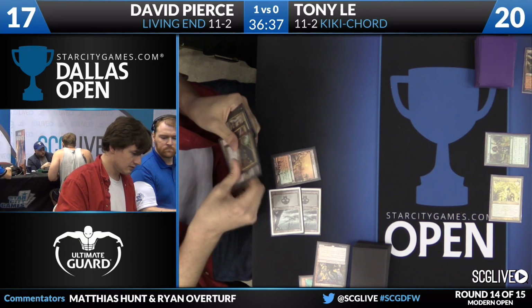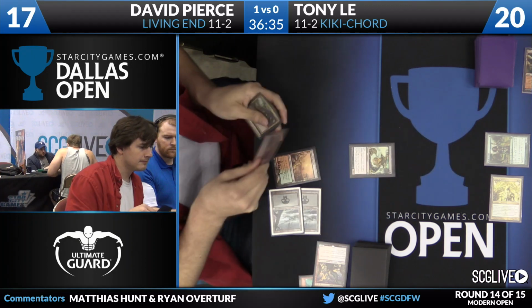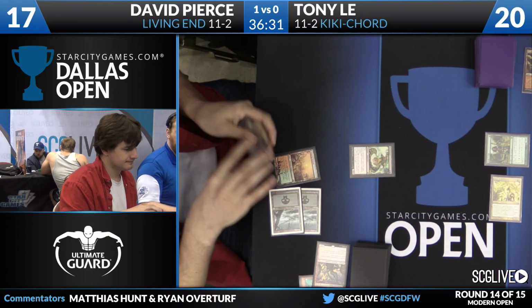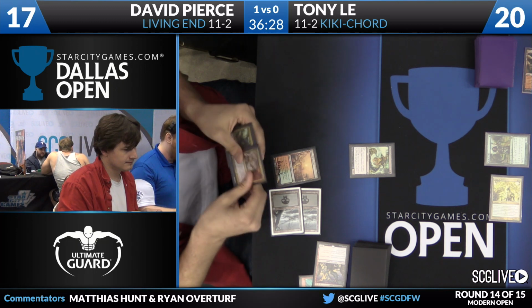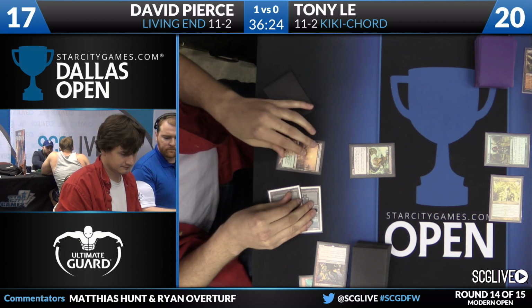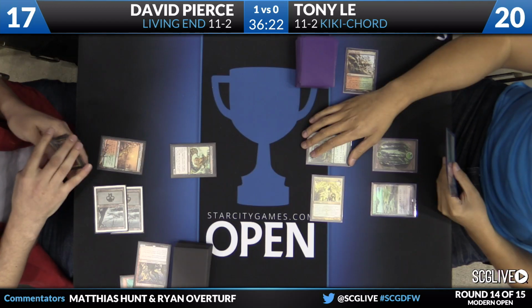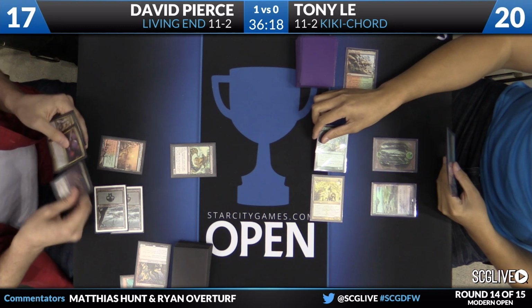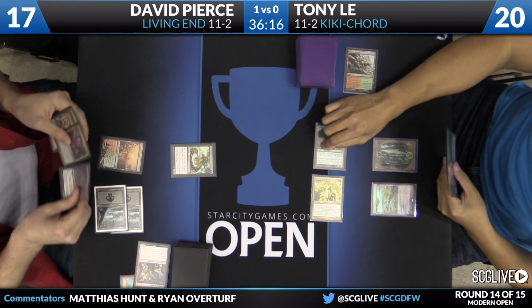Yep. You see, he's going to evoke Shriekmaw. You're absolutely right, going for the mana. Noble Hierarch is the target. Yeah, if Tony only plays this 2/2 and doesn't play anything else, David won't play the Living End. That Expedition there, a copy of Horizon Canopy. So this represents Tony's only blue source.